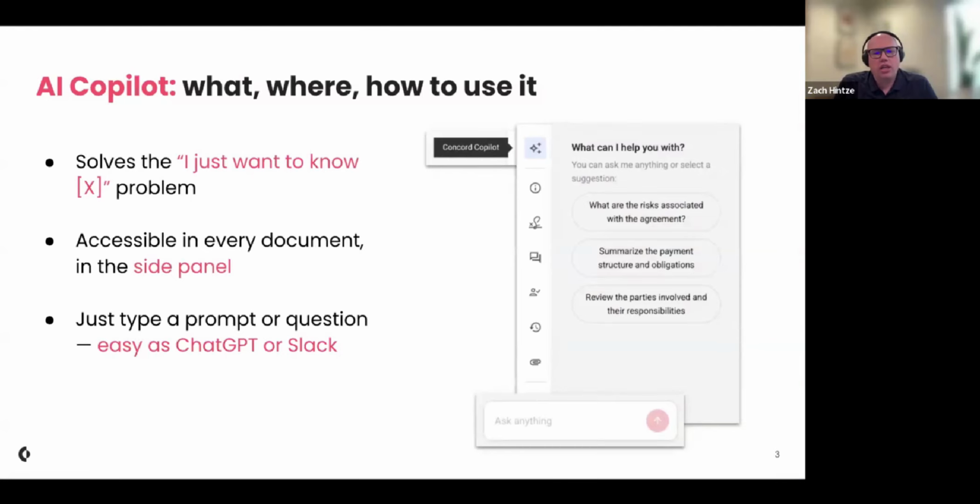Copilot screen. As far as who can use Copilot, anybody who has AI enabled on their Concord plan. Pretty much any of our newer customers would have that ability, as well as anybody who has upgraded their Concord plan to be AI enabled. If you do not have AI on your plan yet, please feel free to reach out to myself or to Blake, and we're happy to help you with that conversation and figure out what we need to do to get you onto that plan. But yeah, that's where it's at.